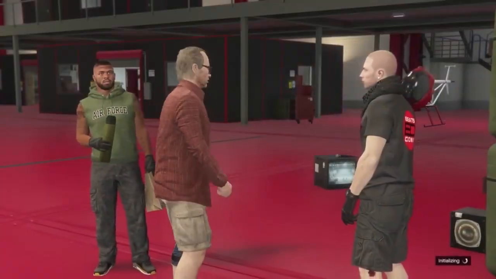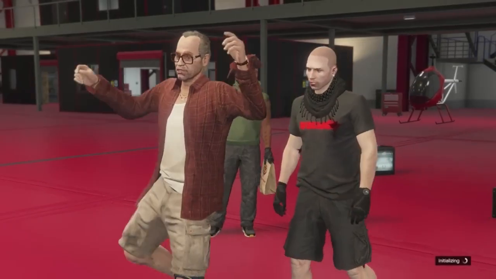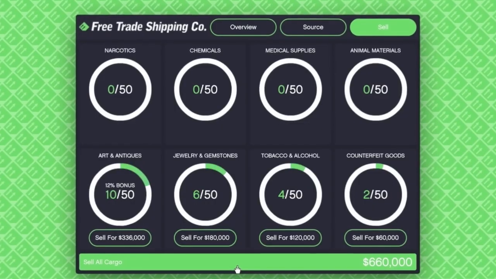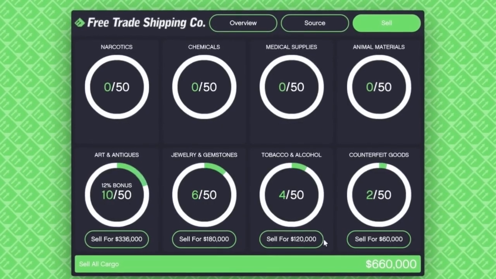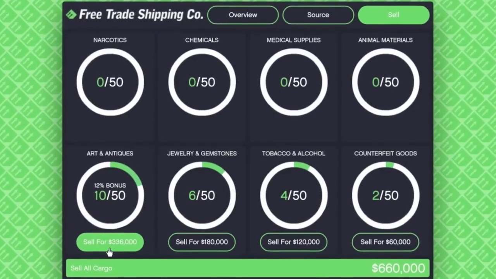With the Los Santos Drug Wars DLC came a giant buff to the previously dead and dreadful air freight business in the hangar. This now pays out 3 times as much as it used to, meaning every crate delivered is worth $30,000 when it was previously just $10,000.